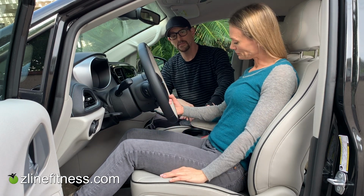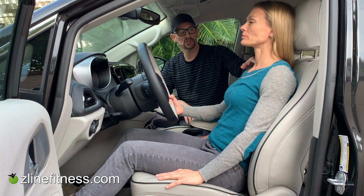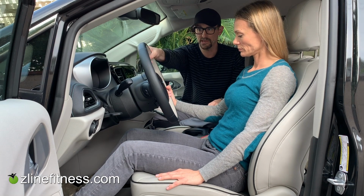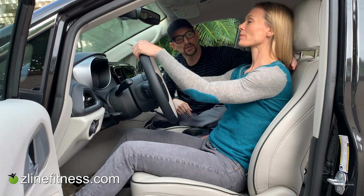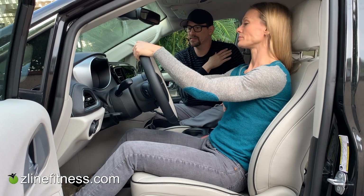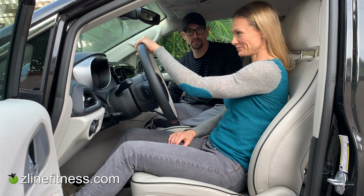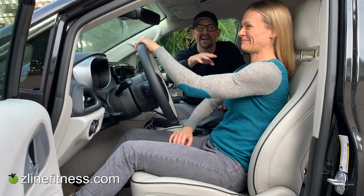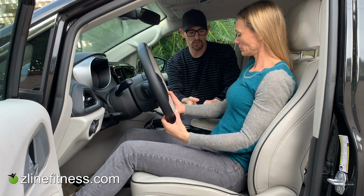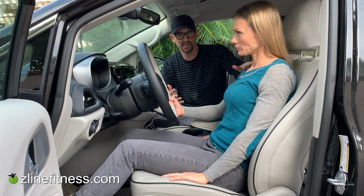Lori is using the armrest on this side, and there's always an armrest in your door. By resting her arm here, the shoulder can relax and the neck muscles can relax. If this isn't here, and she has to hold on, especially up here, with the other arm, this muscle is now engaged to hold her arms up there. My clients come in after a long trip with a lot of left side neck pain, and most likely they were just driving with the left arm up there, having their gangster lean on. That works the upper trap muscle, and that's why we want to bring it down here. Let the arms rest on the armrest, just like I would say if you were sitting at your desk at your computer. You want this to offset the weight.